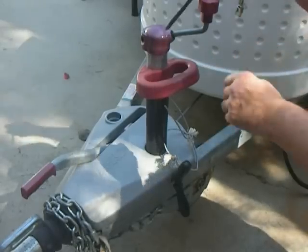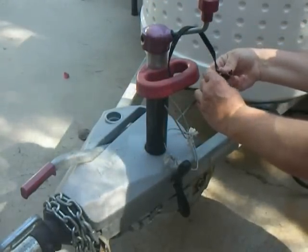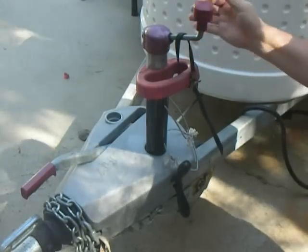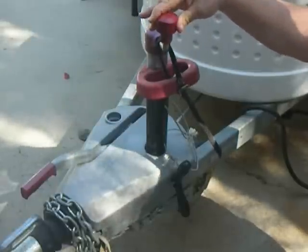If you have this handle, it gives you a nice place that it's easy to tie off to. This is a bicycle toe strap — go to a better bicycle shop and you can get one of those. It's better than a bungee cord in some ways for tying this down. So you can see this is now limited.